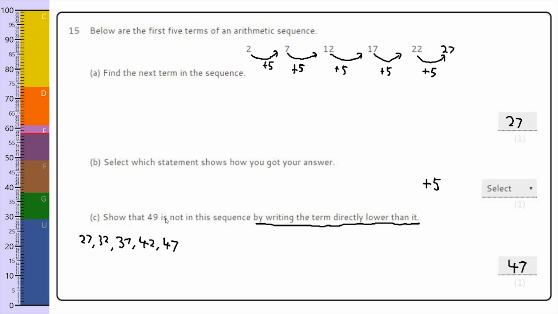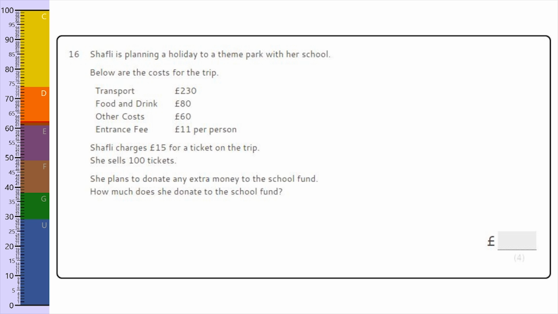I'm not going to go through that because it's not necessary for that question, but you could find the nth term, which it didn't ask for, and then get it equal to 49 and then see if x is an integer, but that's not necessary for that question. So let's move on. Question 16, and if we get this right, we're on a D grade, so this is quite a pivotal question, so pause the video now and have a go.